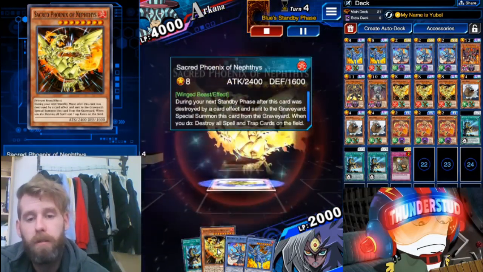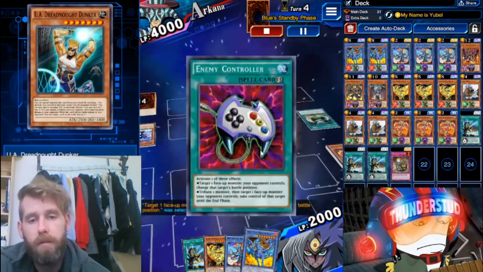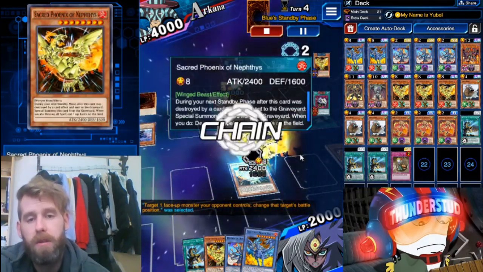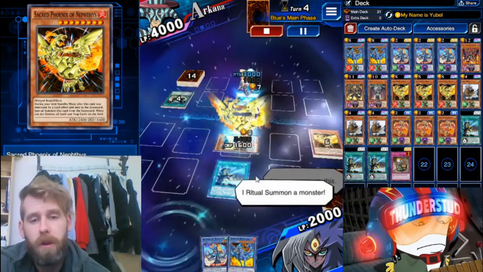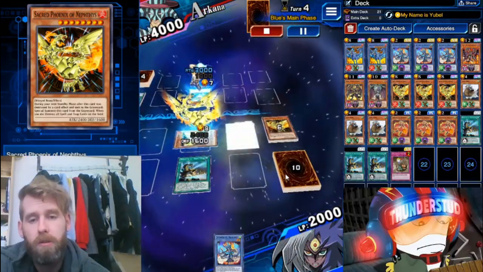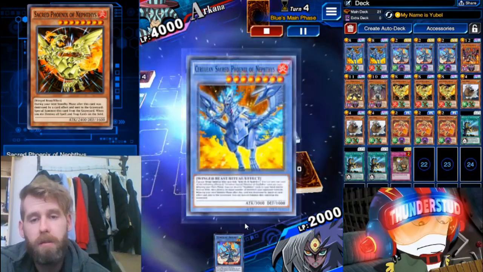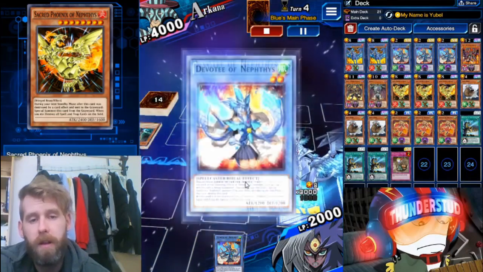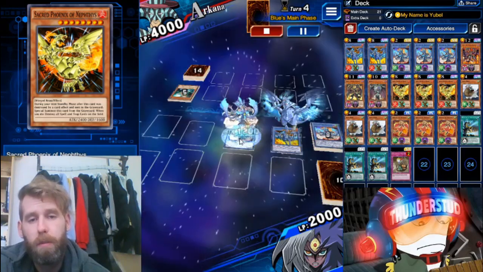Use our regular Phoenix in our hand to summon our Cerulean. This Phoenix comes back from the grave. Blows his Econ. Use our ritual spell. Bring out our boss, the Cerulean. With Cerulean, we're going to be able to kill a Nephthys monster. We're going to kill our defense Sacred Phoenix. That allows us to kill the Dunker.